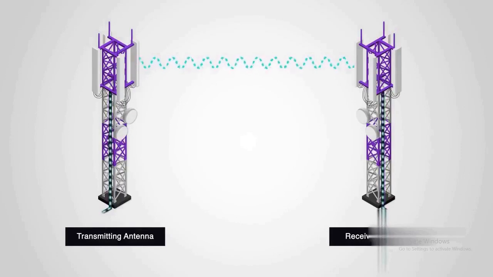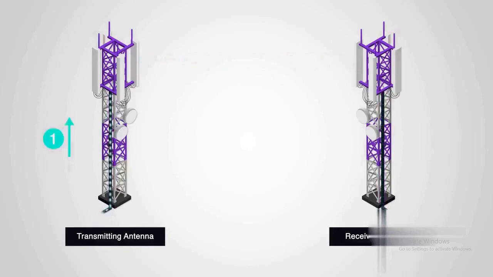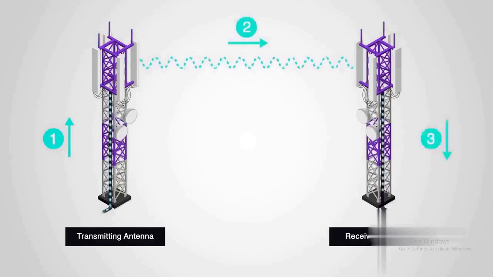During this time, the electricity flows into the transmitting antenna and makes the electrons vibrate up and down, creating the radio waves. These radio waves begin to travel from the transmitting antenna through the air at the speed of light, and when the waves reach the receiving antenna, they make the electrons vibrate inside it, in turn producing the electric current which recreates the original data.